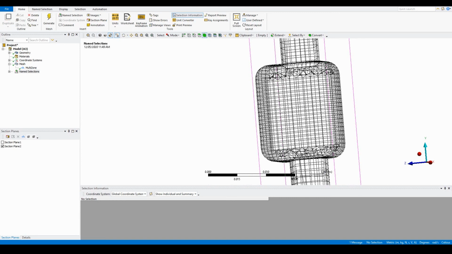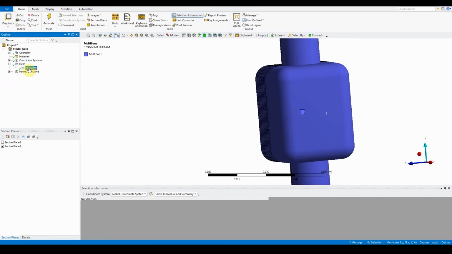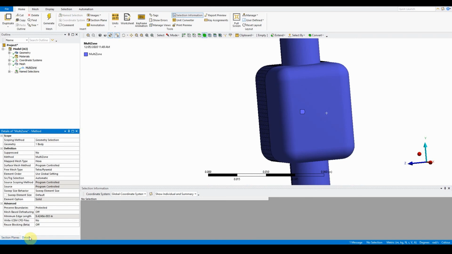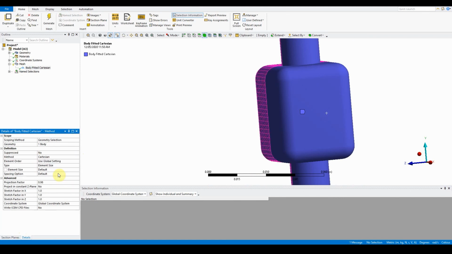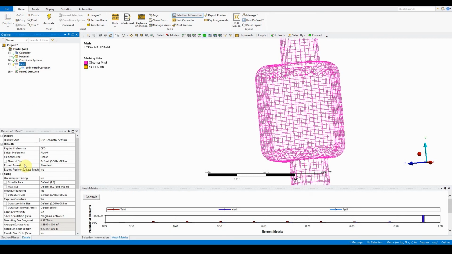So one thing we can also do is change the approach, the method. So in the method option here, bring the details back again. So you'll see that there is a method, and in that method we can change that to Cartesian. So this is a different approach to it, and what we want to do is make sure that everything is exactly the same, but the element size type here in the defaults. So when you go to click on mesh and you've got the element size here in the defaults, what we want to do is change that to 5e to the -3.